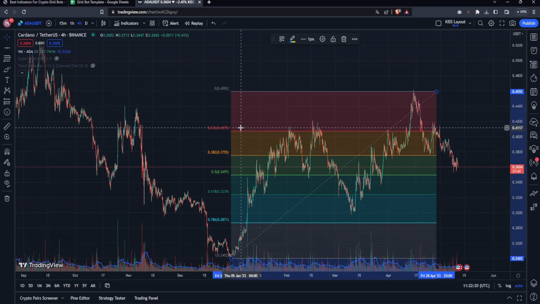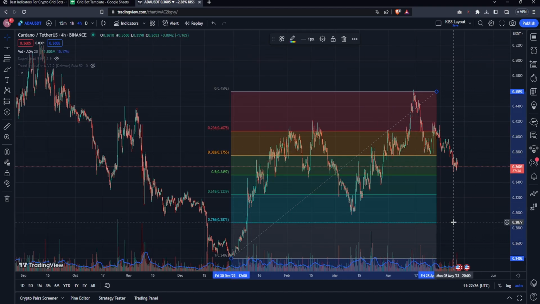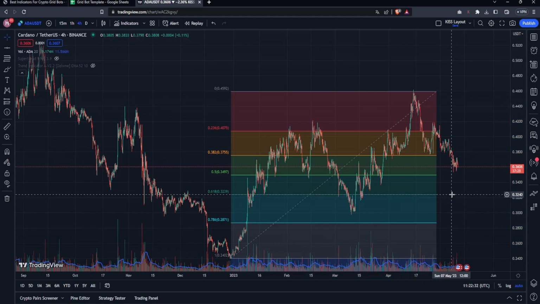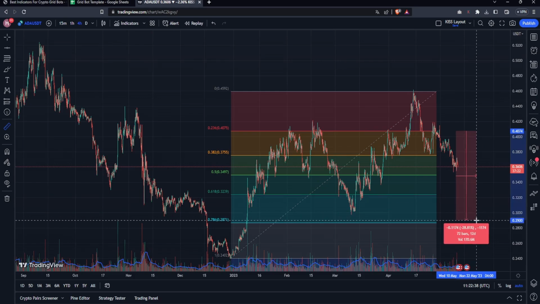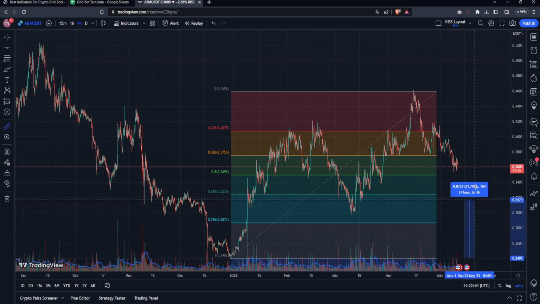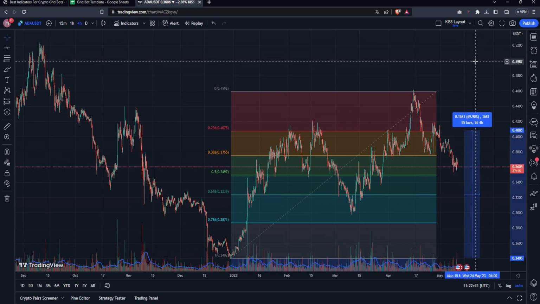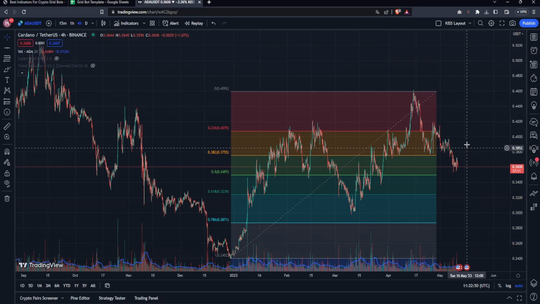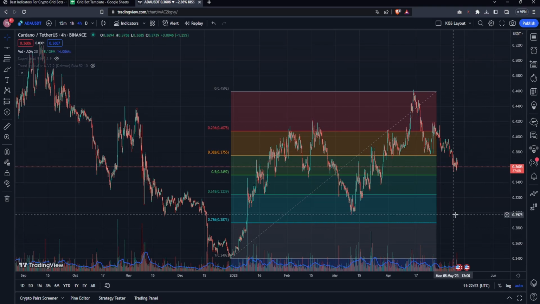So for example, you could trade in between the 0.4074 or 0.2877, or you could trade, for example, between this range right here, this range right here, or you could go even from here to this one, depending on the current market conditions and also the settings that you want to use. But it is a useful tool to set up ranges as well.